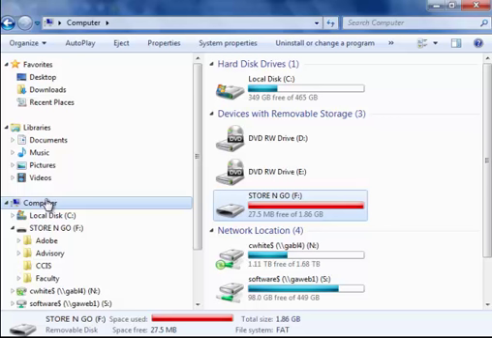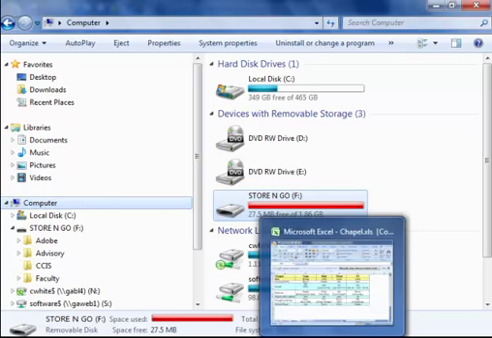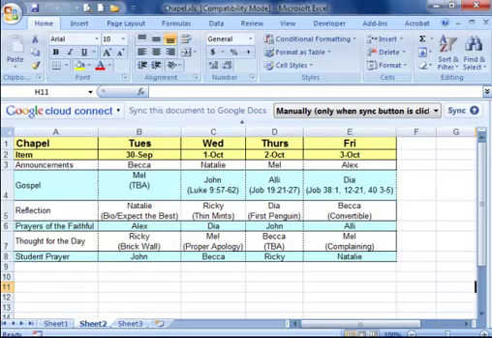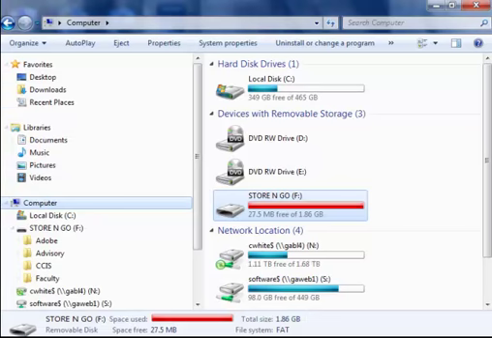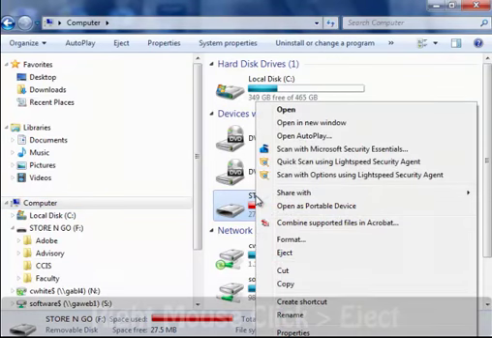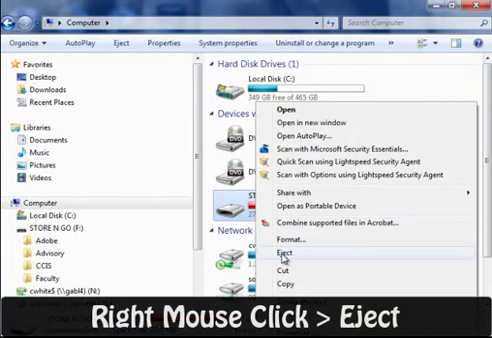And once you're satisfied that you have the content, it is extremely important that you eject your USB drive properly, because if you don't, and any files or folders are left open, you may lose the content of that file or folder and it may become corrupt. You don't want to do that with material you've just backed up. So what you want to do is go to the drive, right-click on it, and you're going to choose Eject from the pop-up menu.